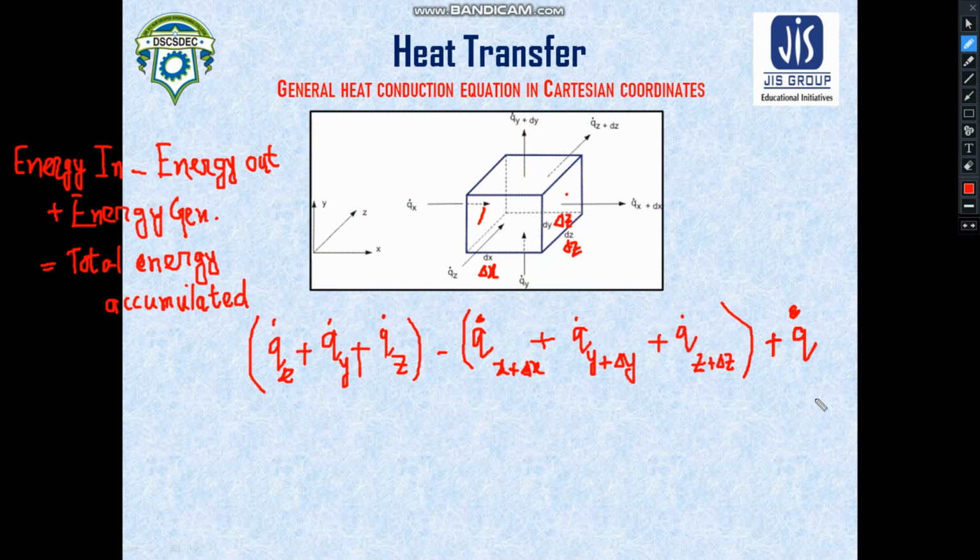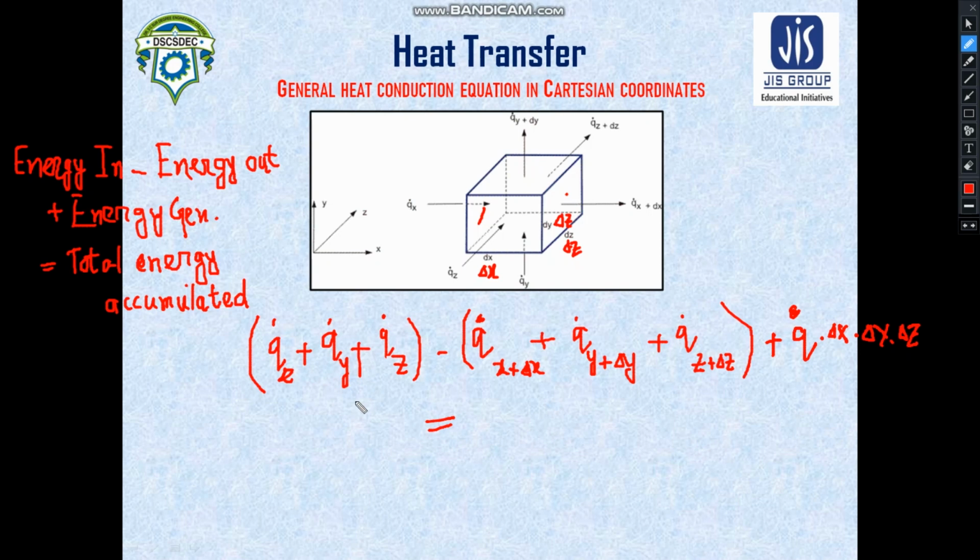That means if you want to calculate the total heat generation, then you need to multiply with the volume of this infinitesimal control volume element. So you need to multiply delta x, delta y, and delta z. I hope you are getting the volume of this cube. So this is a kind of rectangular parallelepiped which has a length of delta x, a height of delta y, and a breadth of delta z. So the volume becomes delta x into delta y into delta z. This is very simple to understand.